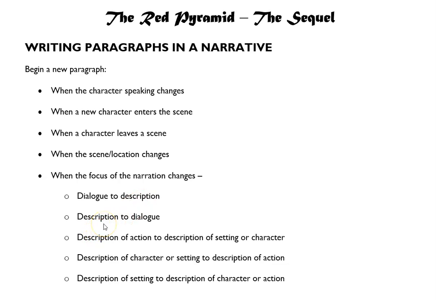If you're going from description to dialogue, and you weren't describing that character who's speaking, so you're describing something else and then a new character is going to start to speak, you want to start a new paragraph. If you are describing action, right, and then you're going to switch to a description of the setting that's not interwoven. So we've looked at how it's interwoven, but it's not always interwoven. Sometimes you've got action going on, and then the characters walk into a room, and now you want to just describe the room, right? And all you're going to do is describe the room. You would make that its own paragraph.